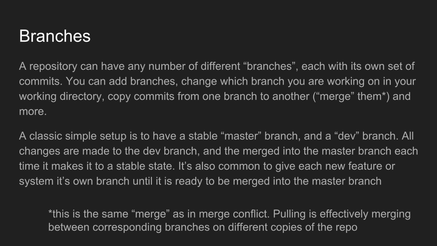There are a few basic setups or types of branches you're going to have. The really simple one that a lot of people use that's very good is master and dev. Basically, you have a dev branch, which is where all of your changes are made. You're always working in dev, and then every time your program or game gets to a stable, complete state, like I could publish this, then you merge it onto master. Then you go back to working on dev and making changes and building bugs, and every time it gets polished and nice, you pull it onto master.